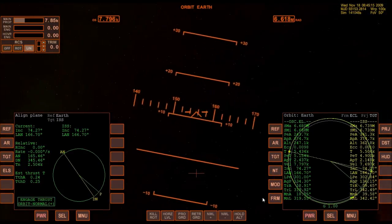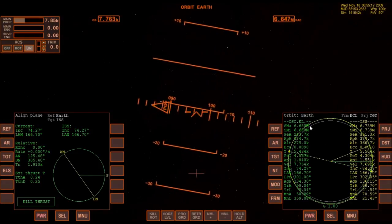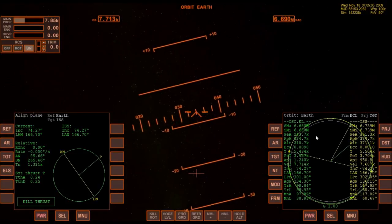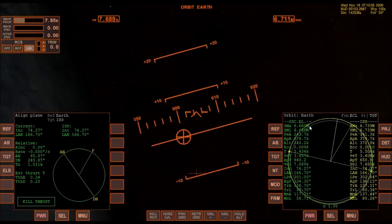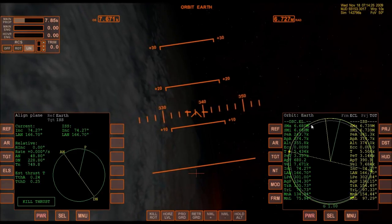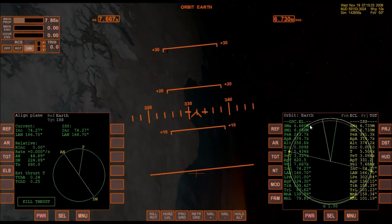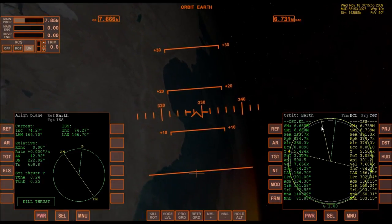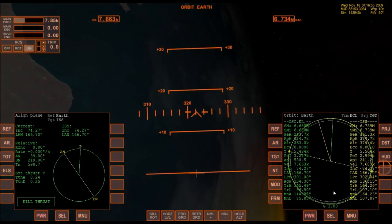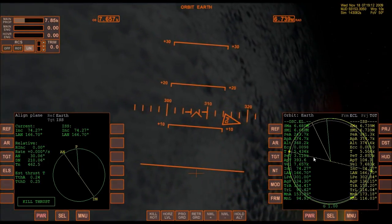Now I'm going to go back around and I'm going to check the altitude of the ISS at my apoapsis one more time, just to make sure that it didn't adjust. Because sometimes when you do these burns, your apoapsis or periapsis will move forward slightly or backward slightly, and it's usually not a problem, but sometimes it'll move enough that the ISS would be at a different altitude. So I just like to check that. Plus I have to go around anyway to close the gap. So this is okay to do.